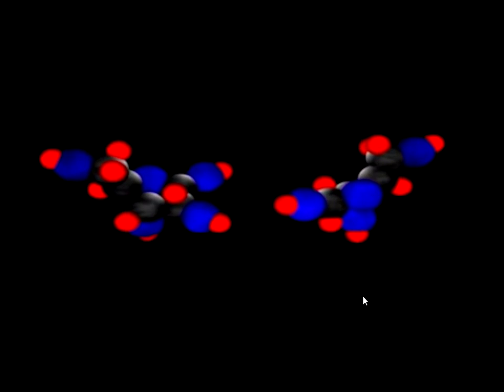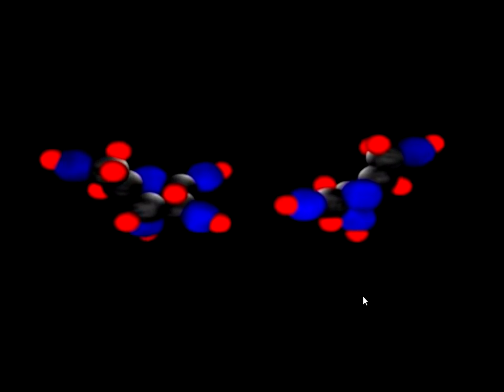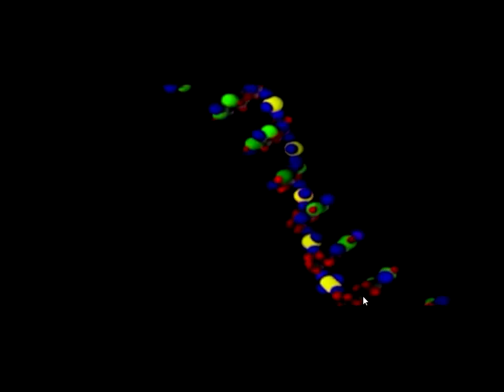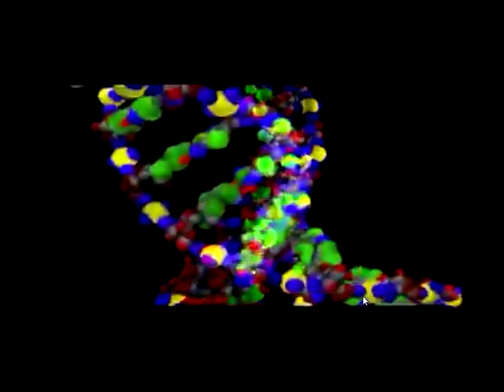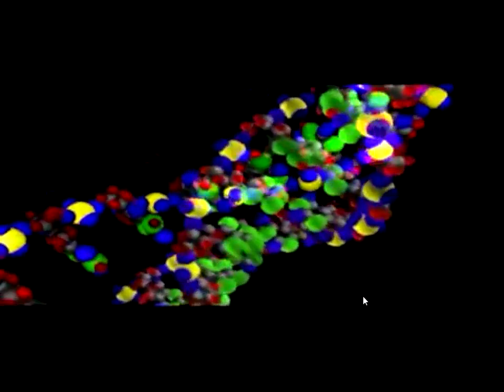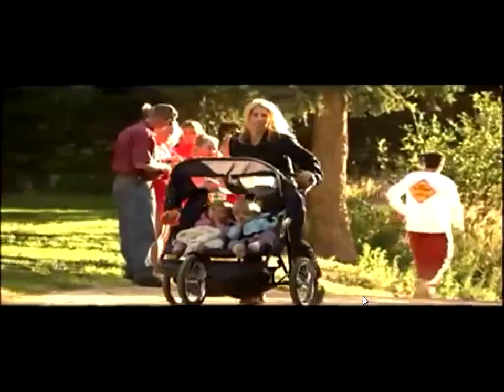Two other important monosaccharides are ribose and deoxyribose, each of which has 5 carbons. The two molecules are identical, except that as the prefix deoxy implies, deoxyribose molecules have one oxygen less than ribose molecules. Ribose and deoxyribose form critical parts of RNA and DNA molecules respectively. RNA and DNA are critical in passing the blueprints of life from cell to cell and from generation to generation.